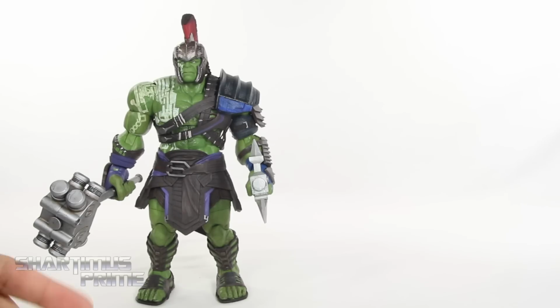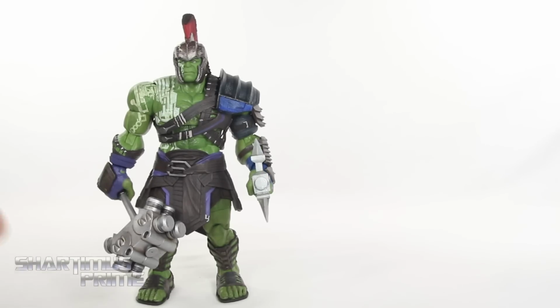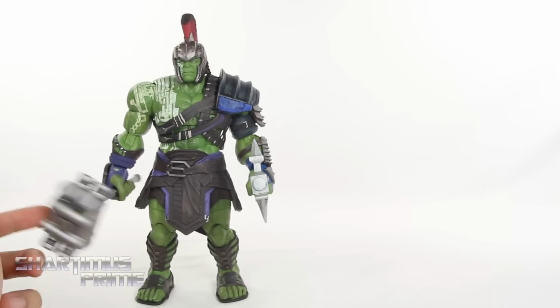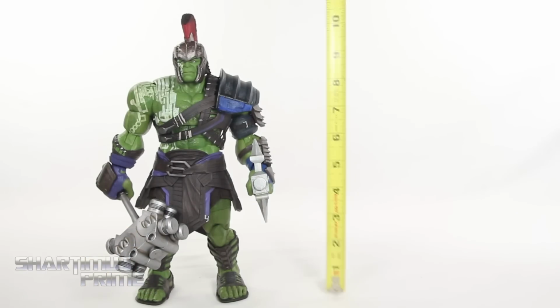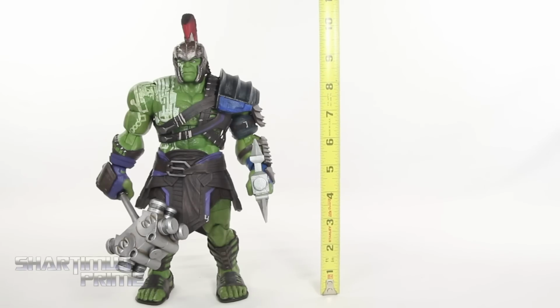Now before measuring out this figure, I wanted to show how loose that wrist could be. I mean, look how easy that moves. So that can be frustrating. But anyway, measuring out the figure to the very top of that frill right there, it's at about 10.5 inches tall. To the top of his head, closer to about, I don't know, 9.5 inches.